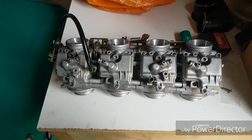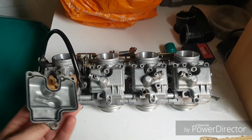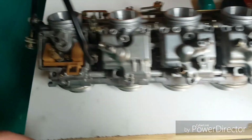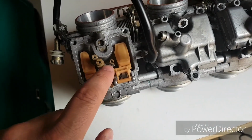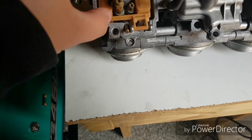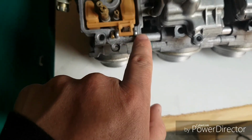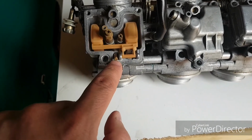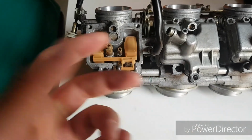Alright, so just taking a little break from the actual engine at the moment, and we're going to have a look at the carbs. So these are the float bowls. In here, you've got your float, your needles and your jets. This bit here is the bit that I've got to service. So literally there's a little pin across here which we just tap out. This is what this is for, to stop it. Obviously when you put your float bowl back on, it stops the pin from coming out anyway.